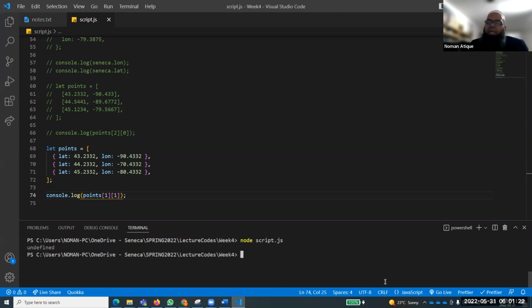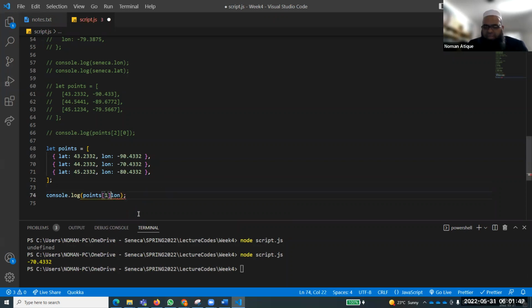Anyone else? What should I write to get minus 70? Aditya, you are okay. That's Eric. You are almost 100% right. And now you are using the array notation. If I use the dot notation over here, the array should be there. Since this is an array, the index will be accessed with this one, but I can access this longitude over here. Okay, so both ways are correct. So Eric's way is Eric's, and as you guys have given, this way is also correct. I can come over here and say inverted commas long, square bracket closed. Still, it will get the same output.